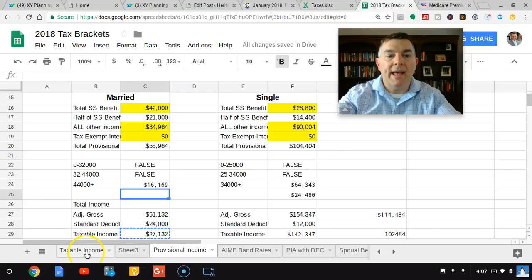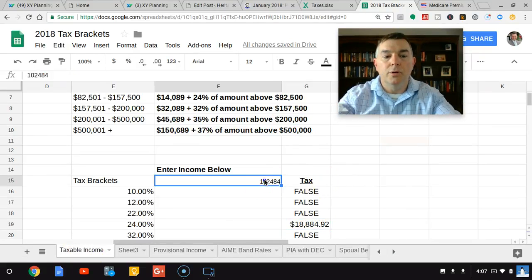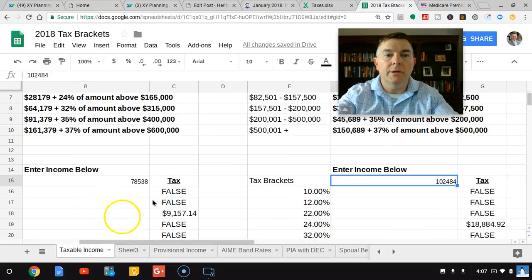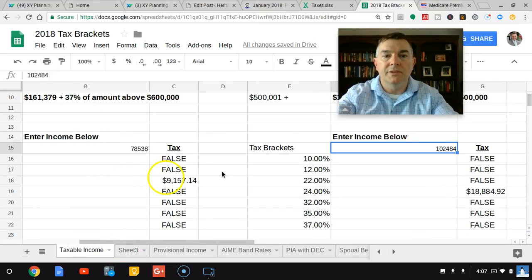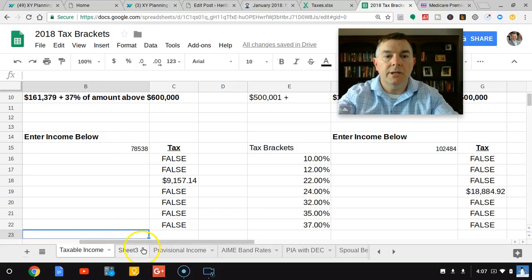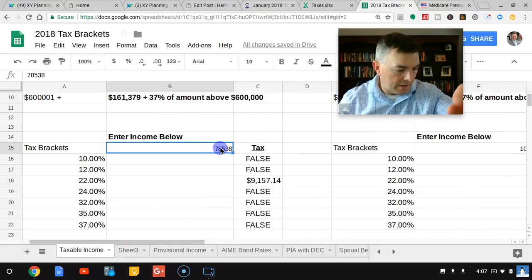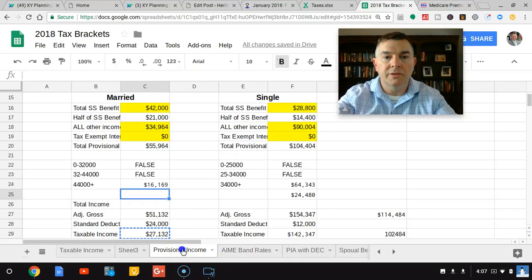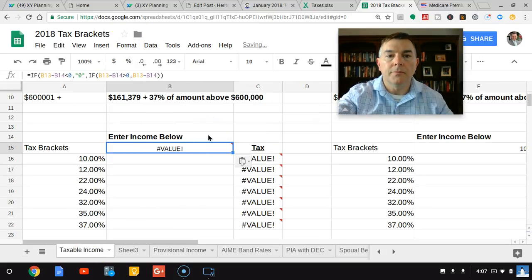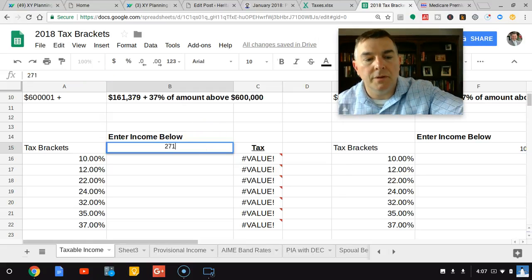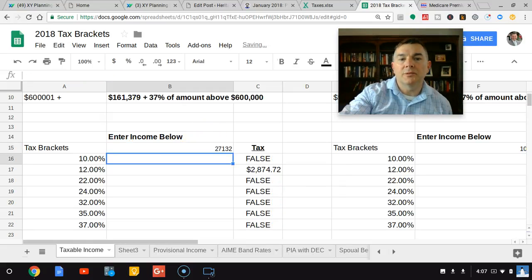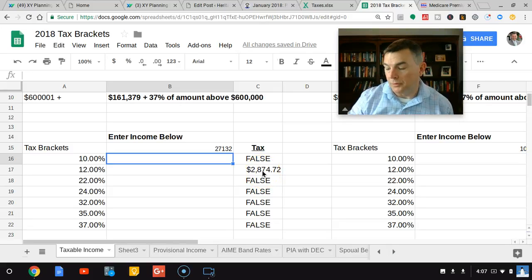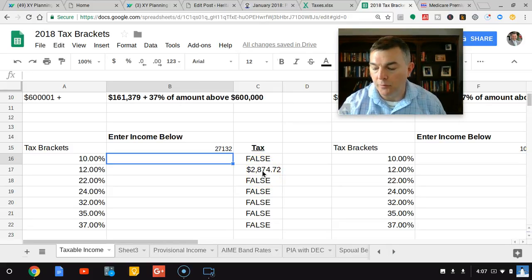We go to my taxable income calculator here. We put that in. We've got to go over to married because these are married, filing jointly. Yep, that's a single. So we come over to my trusty old calculator here. We put taxable income of 51, or actually, no, let's hold on. We're messing up. 27,132. That's right, 27,132, excuse me. So we put 27,132 here. So 27,132, and we get a tax amount of $2,874. So I'm going to write that down, $2,874.